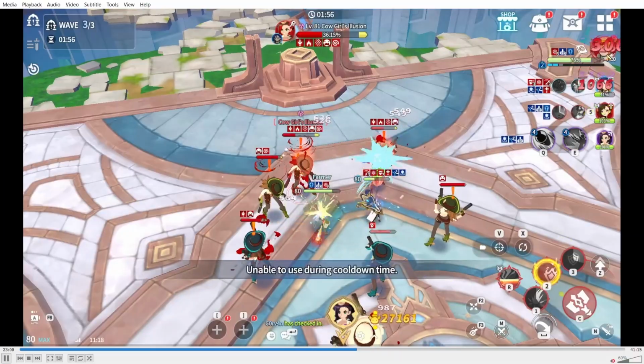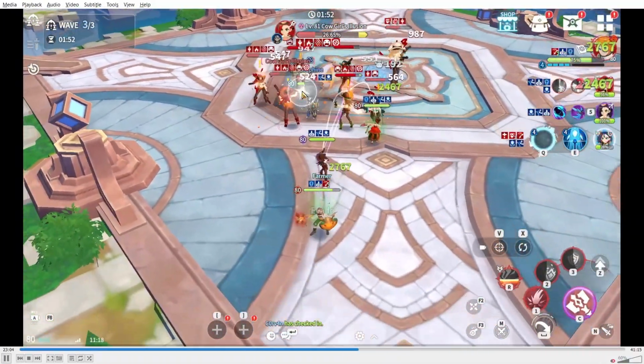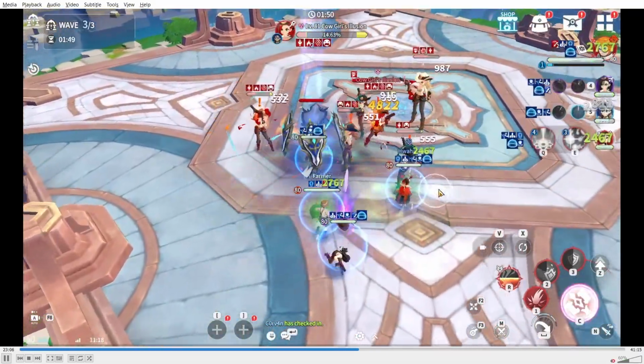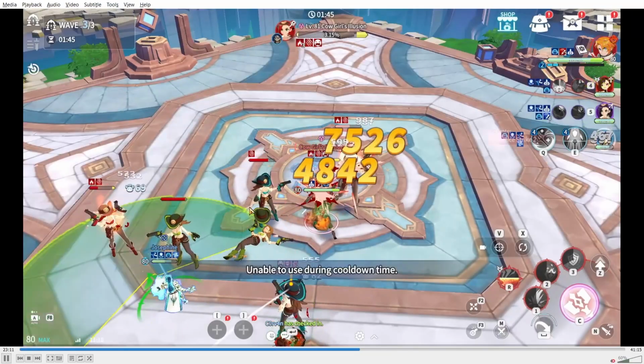And for the last pick, again, you sort of want some sort of a sustain. I always say that for PvE, like everything regarding PvE, Huahi is the best unit in the game.